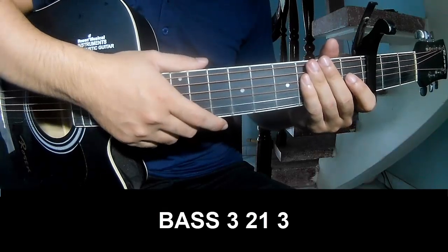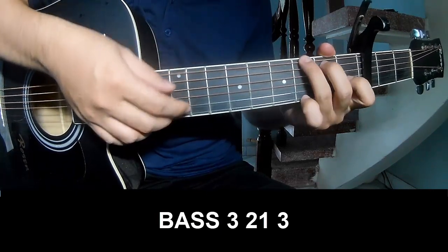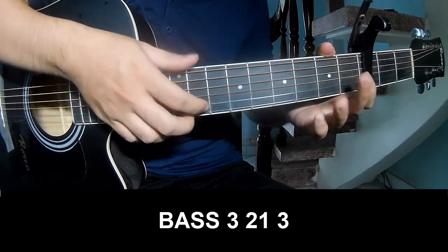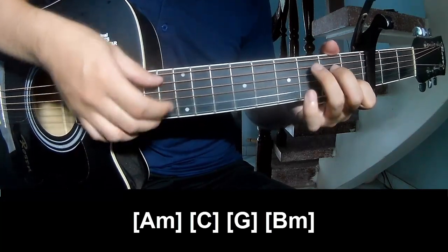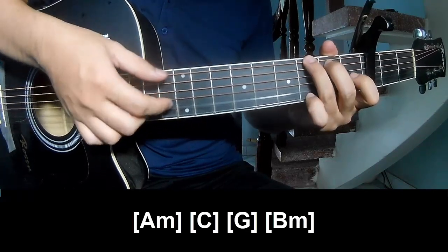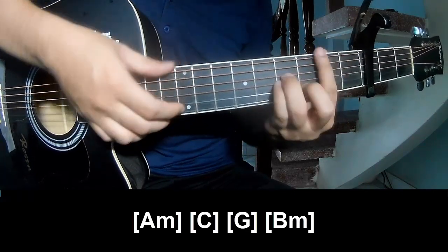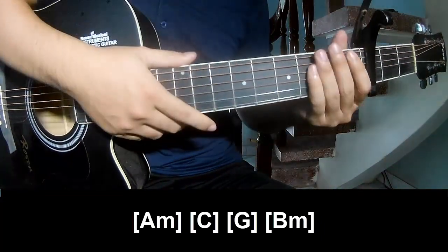For the pre-chorus, play 3, 2, 1, 3, 3, 2, 1, 3, and play long Am. C, G, and Em. And the strumming pattern is the same way for the pre-chorus.